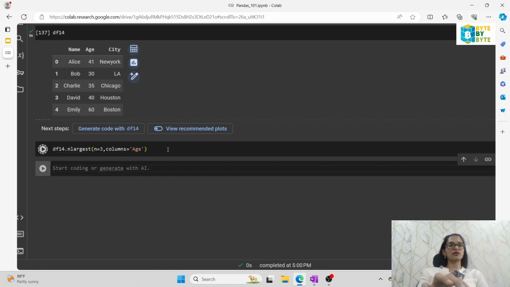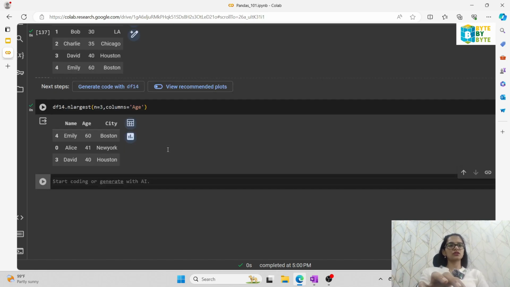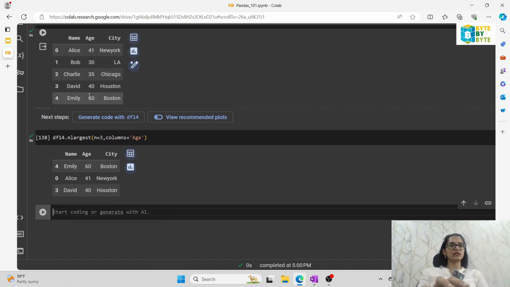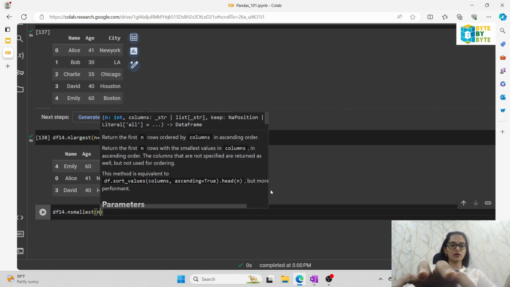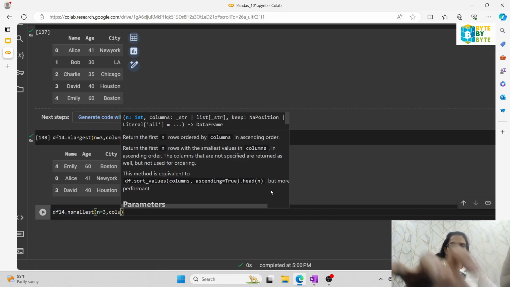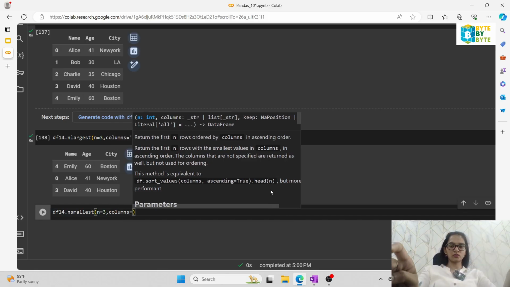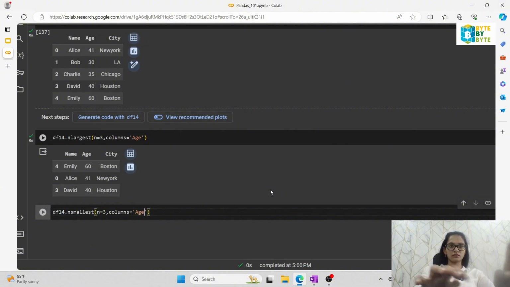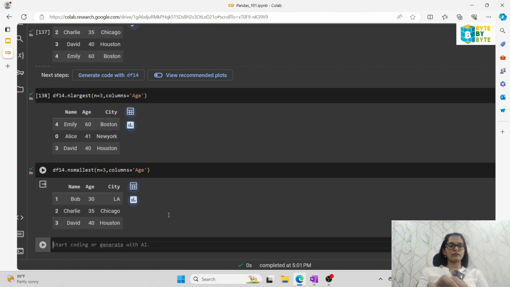So three largest values means we are getting 60, 40 and 41. Yes, we are getting the correct values. The same will be applied for the n smallest, that we want to retrieve three smallest values. So n equal to 3, comma, columns equal to age.